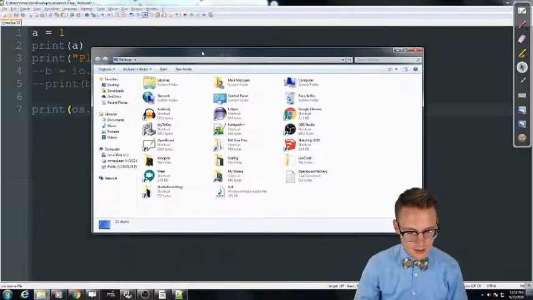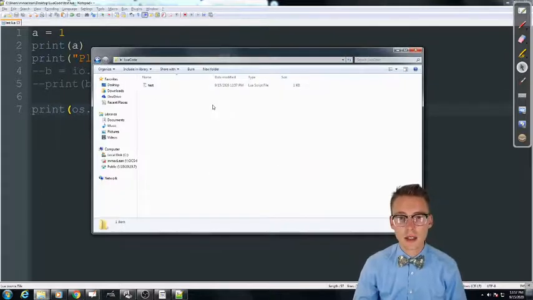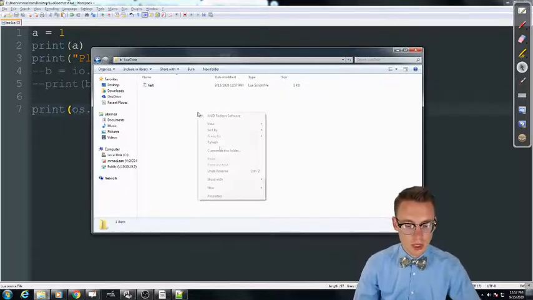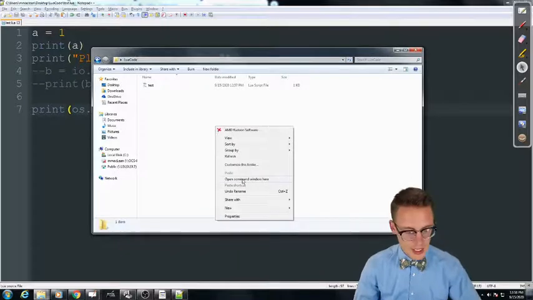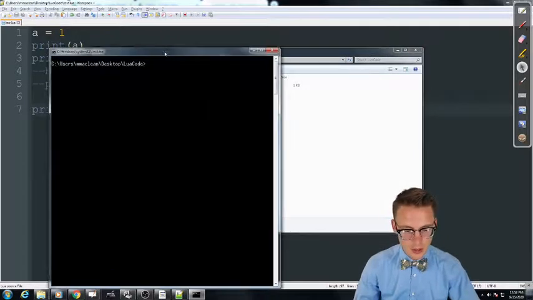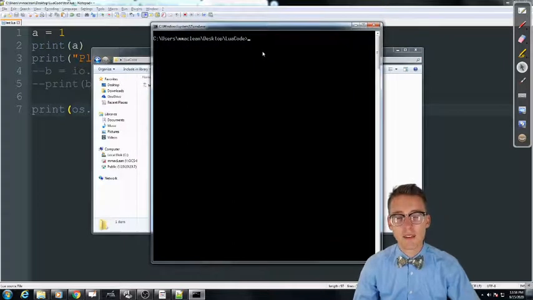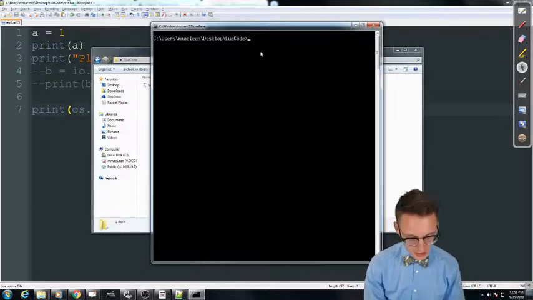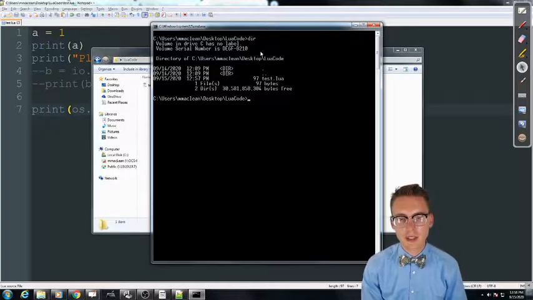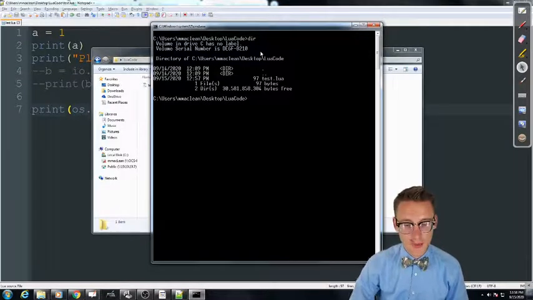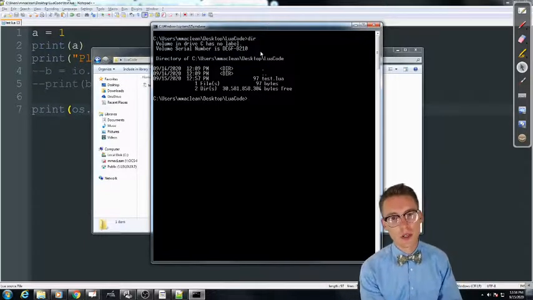So I pull up my desktop, and then I click on the folder that I care about, in this case Lua code. Right click in this window, and you should see, I'm sorry, you actually have to shift right click, and then it says open command window here, and that makes navigating the command prompt a little bit easier. I still want you to know what CD does and dir does, but that's another way to open up a command prompt in a folder. We have to be in the folder that our code is in.